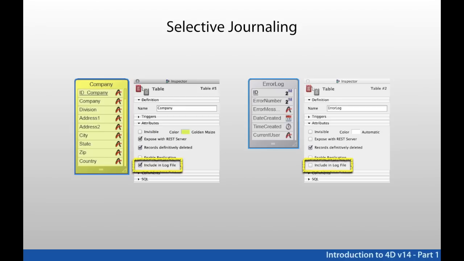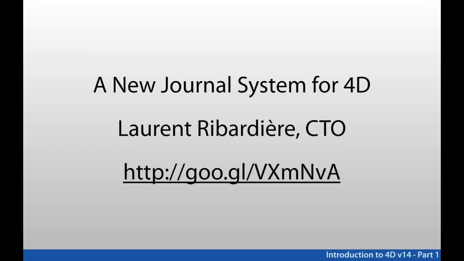So that's the kind of decrease in complexity, I think, and increase in stability that we're offering with the journaling changes. Now, the modifications to journaling are kind of deep within 4D. And so if you're interested in the deep details of why we made this change, or if you want to be aware of some of the issues that this might solve, I'm going to recommend that you go watch a video from Laurent Ribaudier, who is our CTO and founder and president. He gave a presentation about the new journal system, and we recorded it and published a video on YouTube. So if you're interested in those details, go check it out. We're going to put this link up at the end of the webinar also, so if you can't get it down right now, don't worry about it. We'll show it to you later. But you can check that out.